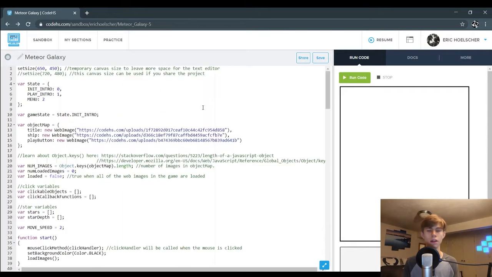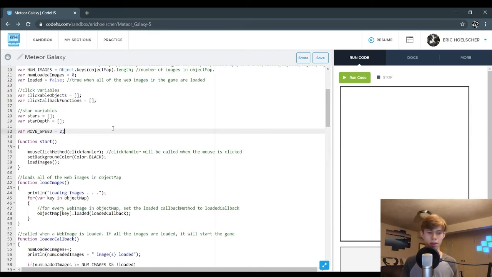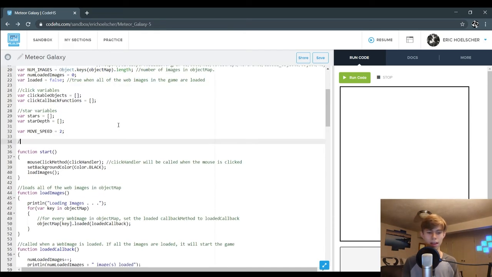All right. The next thing I'm going to do is add some constants. These will hold the values that indicate the size of the world. Since the world is going to be bigger than the canvas on the right, and everything in the world is going to move while the ship is going to stay in the center, we need to keep track of the size of the world and where we have scrolled to in the world. So first I'll write some constants having to do with the size.